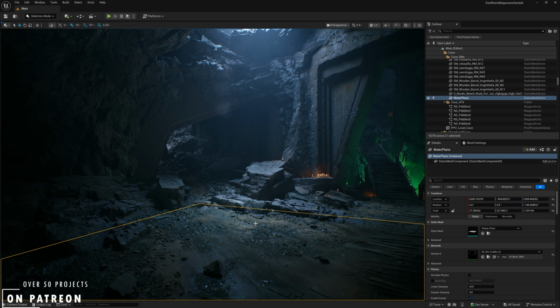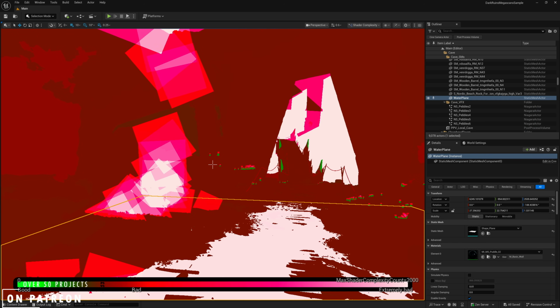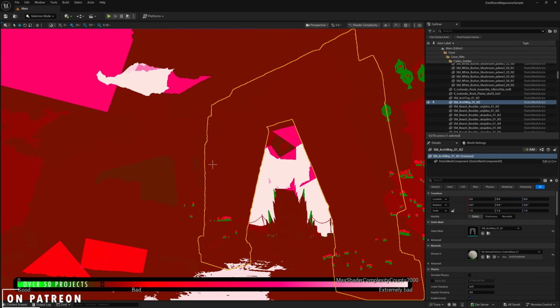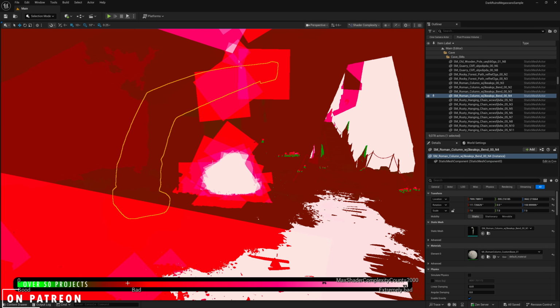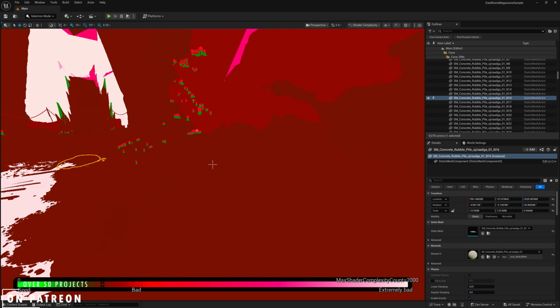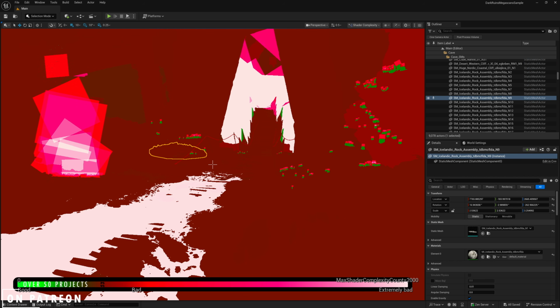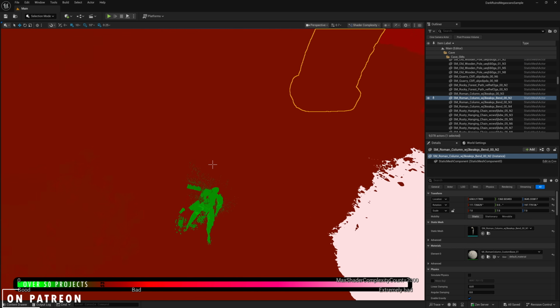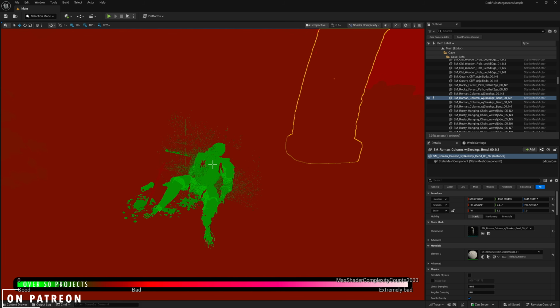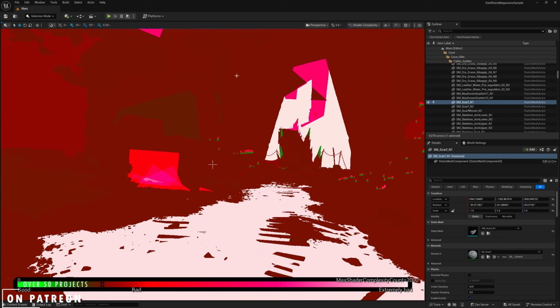So if we move over into looking at the performance of this, you'll notice that from an instruction point of view, the scene is quite heavy, just kind of going over into the reds here. I'm not saying that this is not efficient. All I'm saying is that currently it's not as optimized as you might think. Obviously, this dead character here is definitely more optimized than the rest of it.